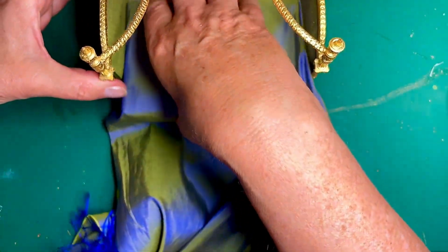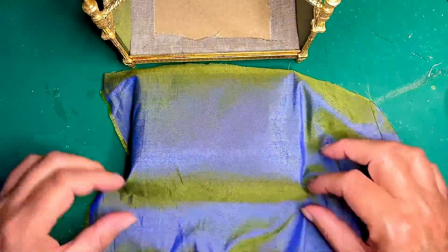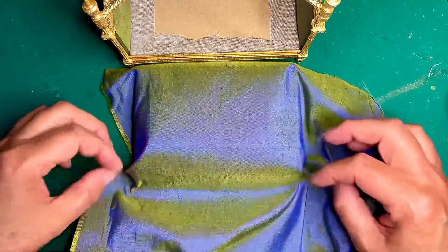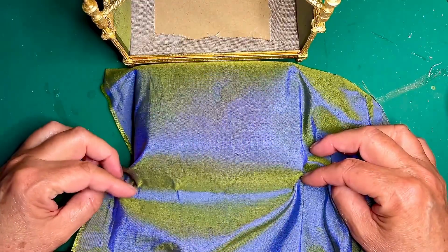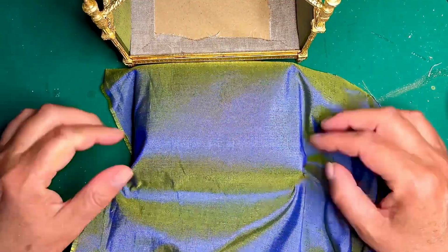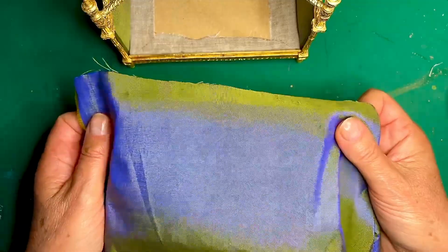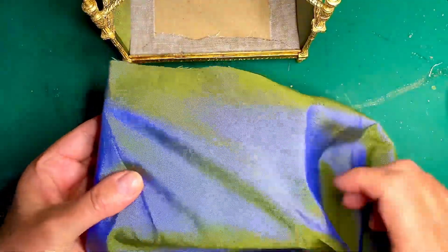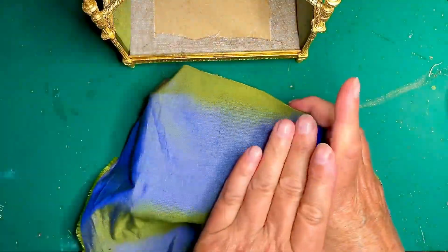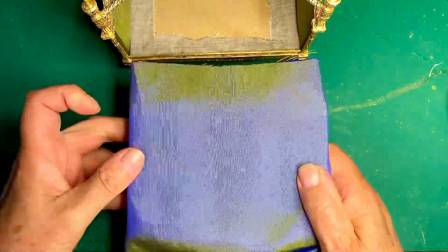And also I have to think about how I want to finish the ends. And I think I will just fold them like that, because I could sew them, but I think you will see the holes of the needles and the thread because it's so fine, and I don't want that. Also, I was thinking, do I like it this flat, or do I want a little bit of a roundness to it? I think actually I would like it rounder. I think this is a little bit flat.